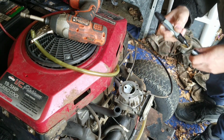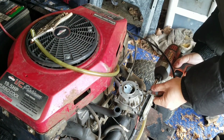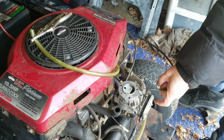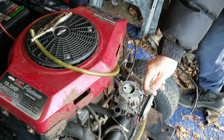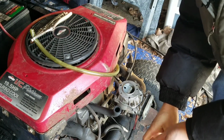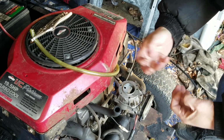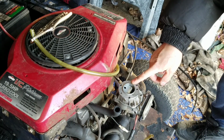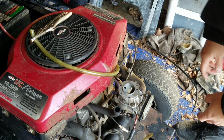I'm marking this so I know exactly where it goes, but normally I have to retune it anyway. It's also a 5/16 to loosen the screw so you can get the throttle cable out. It's a Z-bend. It's the last hole over here. So that's removed, right? Here's a pulse line, this is the pulse line from the crankcase. The pulse moves the diaphragms to get that vacuum pump action for the attached fuel pump. Remember, this opposed twin carburetor has a fuel pump already attached, so you don't need to get a separate one.